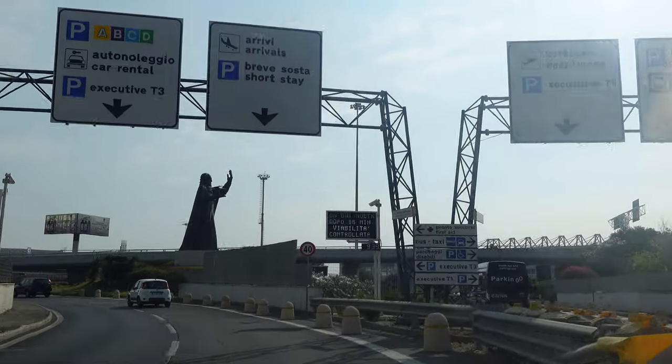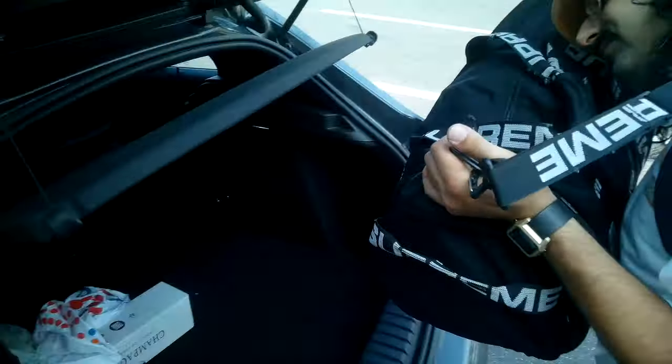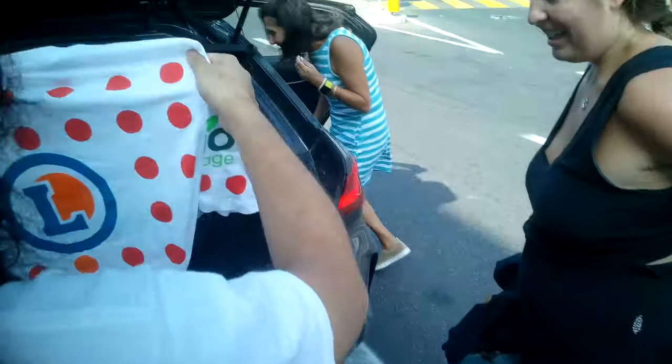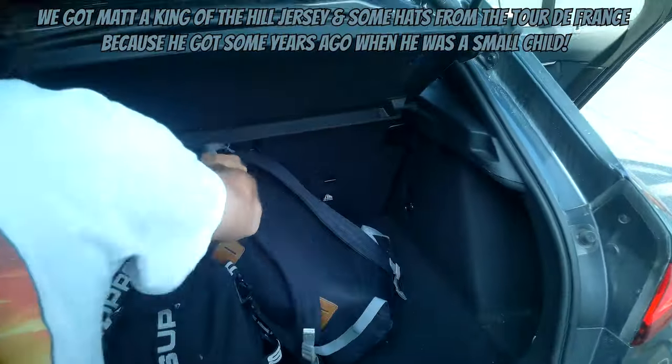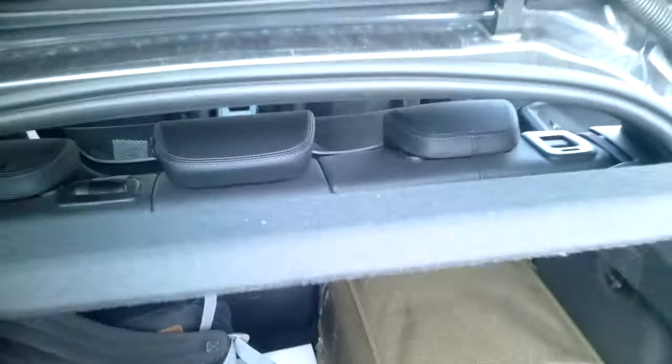We are on our way to go pick up our son and his girlfriend. It might open now. Yeah. Oh, but all your stuff's in the room, yeah. See how small it is, though? Oh, look at this. You got the hats. Yeah, we got this for you because, remember you got a jersey and you couldn't fit the jersey? That's a free t-shirt that they gave. But it's the King of the Hill jersey. That's really cool. Babe, do you want to move your bag? And there's two hats there too, so. Yeah, I'm putting this hat. But that was like, because you got your other jersey and you couldn't, you might have to put that in the middle of the. Okay. Oh, maybe that's better, yeah.